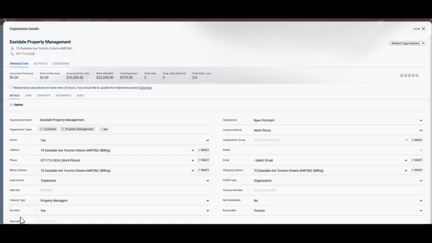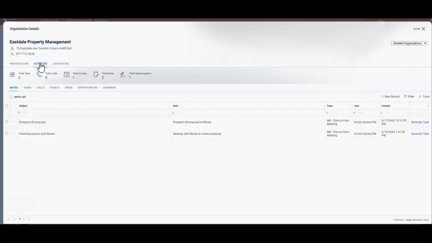So now we're going to take a quick peek at some of the tabs within an organization. Starting at the top, we have our activities. Within here, we will see any notes, any tasks, possible events, opportunities, and we also have a summary which will include any activities potentially added at the contact level within the organization, as those activities will roll up to the organization level.